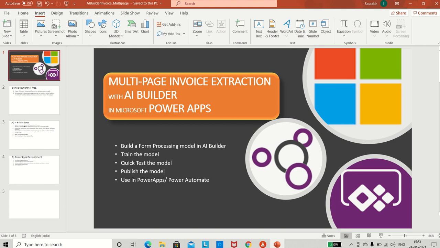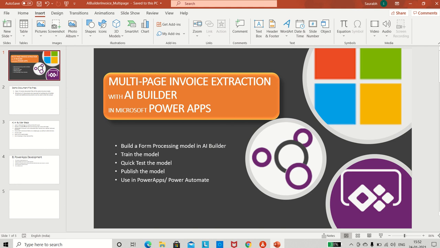The use case gets a little complex when you are dealing with multi-page invoices, which means you've got invoice documents that span over one page and could be two, three, four, five pages, and you have the invoice summary fields, which is the invoice number, invoice date, the vendor name on the first page as the header, and you have the final total on the last page, which could be your page 2, page 3, or anything for that matter. And also, you have the line items table, right?